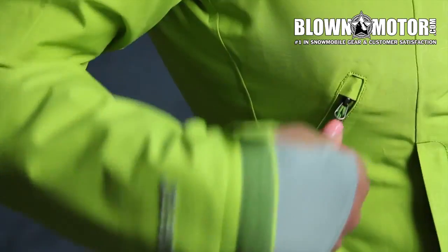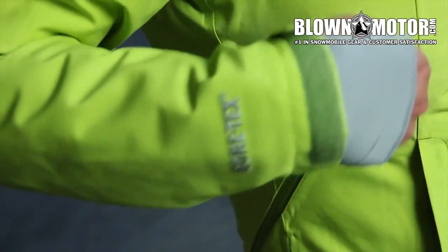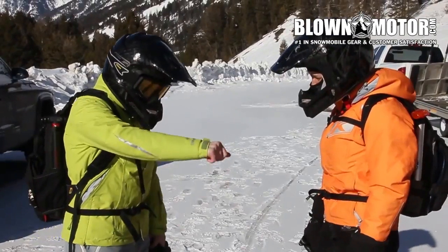We've moved the ventilation zipper from that uncomfortable, maybe pinching underneath the arm, to actually a front-to-back position so that it is not only a vent, but it's an exhaust. Also, a backpack strap won't actually interfere with this vent at all.